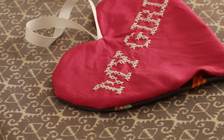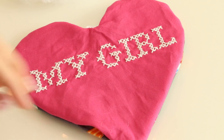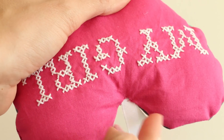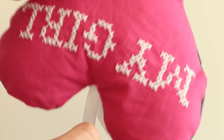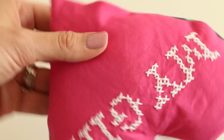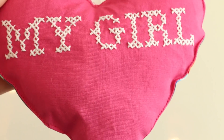Let's give it some dimension and stuffing. The trick is to start with just little bits at a time and massage it in your hands first — you can decide if you want this super puffy or just a little bit puffy. So we've got it stuffed. I'm going to take mine over to the sewing machine and do a little topstitch to reinforce it, since it's going to be with my daughter who is only six. But you can just hand stitch it closed instead. There we have it — our little cross stitch conversation heart door hanger. You can use this cross stitch method on lots of other projects. Happy stitching!